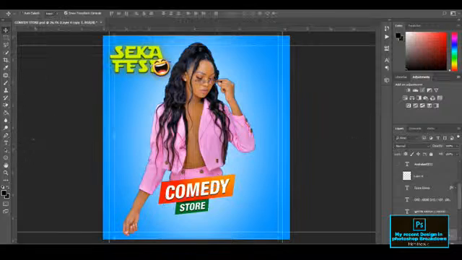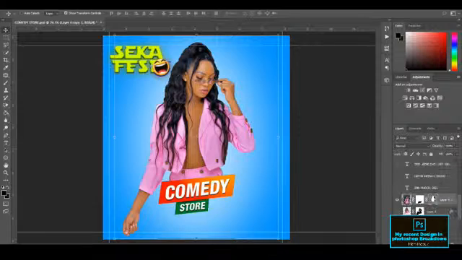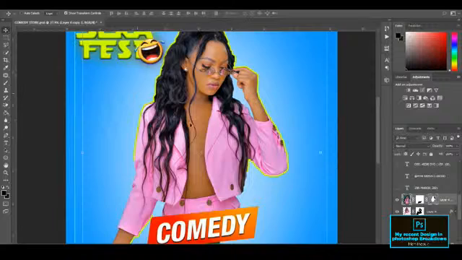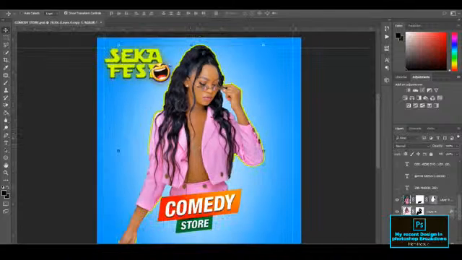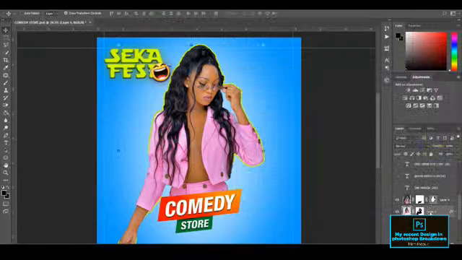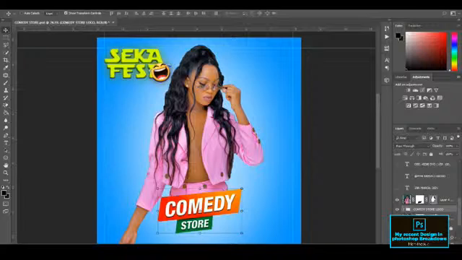After getting that image, I realized that the image was very plain at the end of it all. So I felt like I should get something like an outlining, like a stroke around the artist or around the person in the design. Then I had to duplicate. What I did, I duplicated the image. After duplicating the image, I had to come and put a stroke. Let me delete this and then show you what exactly I did.